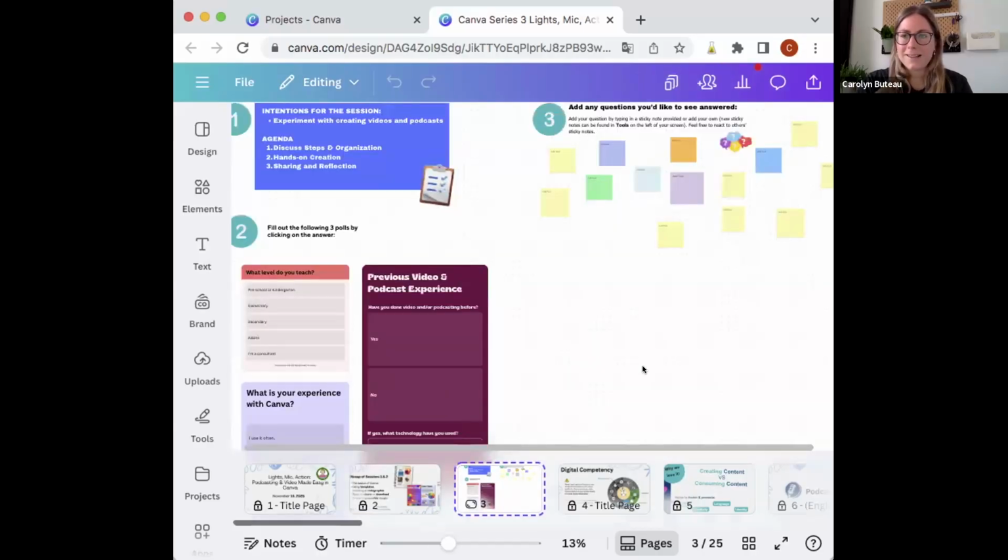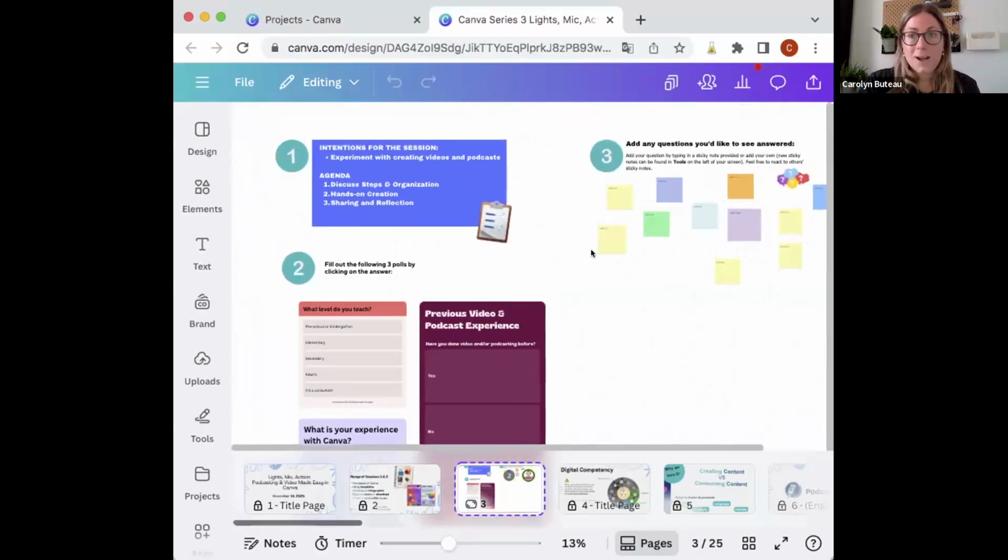For those who already attended one of the two first sessions, we like to do a little icebreaker activity with the interactive whiteboard within Canva. In the chat, you'll find the link to the presentation. Just click on that link and go to slide 3, where you'll see my screen. There's the interactive whiteboard, and we have some questions for you to answer before we get started.